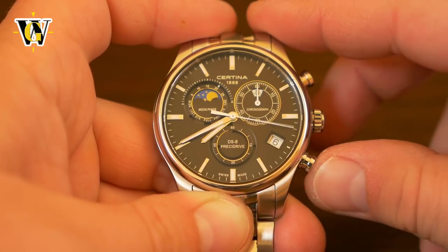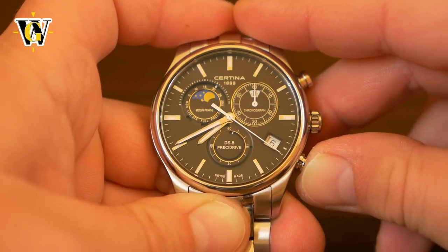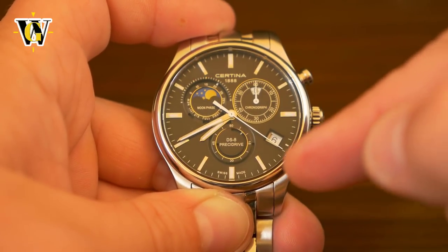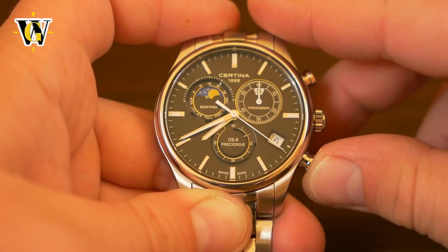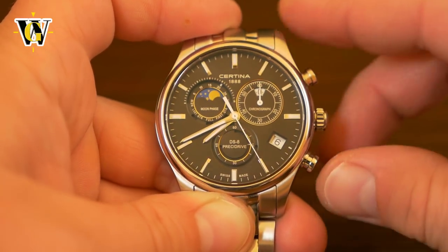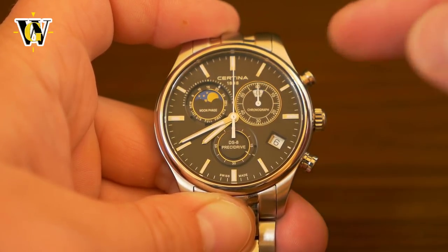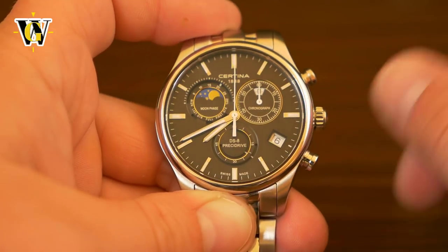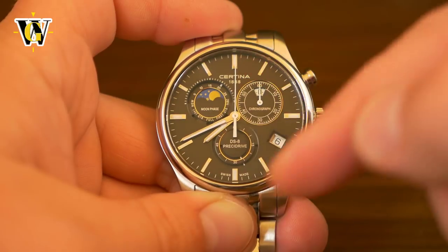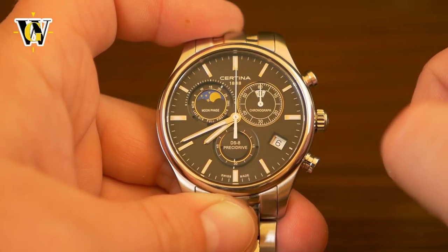You can also time first and second place. While the chronograph is running with two runners, when the first one crosses the finish line, press the lower button; when the second one crosses, press the upper button. Once you've noted the first runner's time, press the lower button to reveal the second runner's time. Once you've recorded that, press the reset button for the chronograph to jump to zero. The minute and hour disc didn't move because we only used the chronograph for a couple of seconds — but they naturally move as the seconds hand completes each revolution, advancing the minute by one, and then the disc by one per minute revolution.